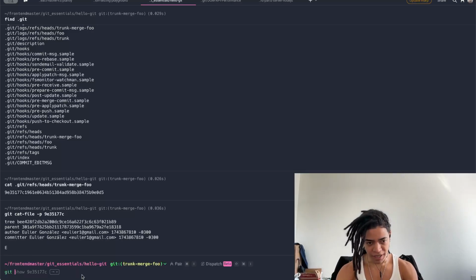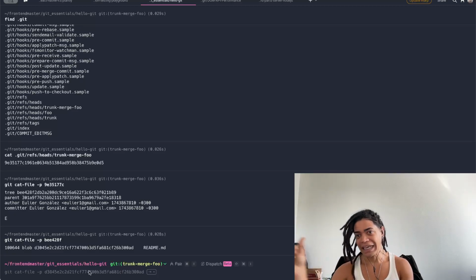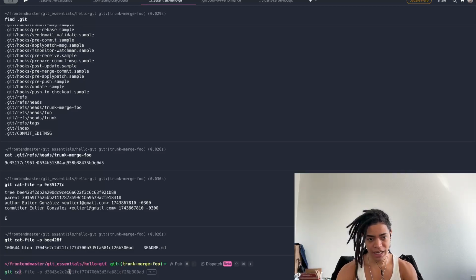So if we walk through this, hey Git, show me the content of this SHA 365. It says, I have a file. Blob is a binary large object. I have this file that contains the SHA, which is a reference, and the folder name. So if you want to know the content of this file, we can just copy this.